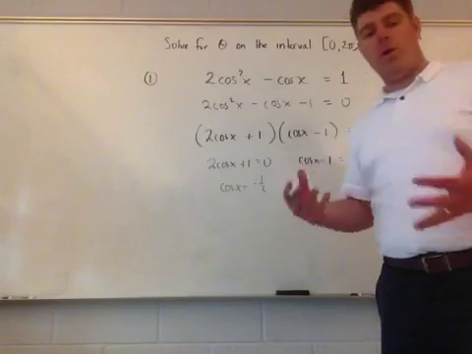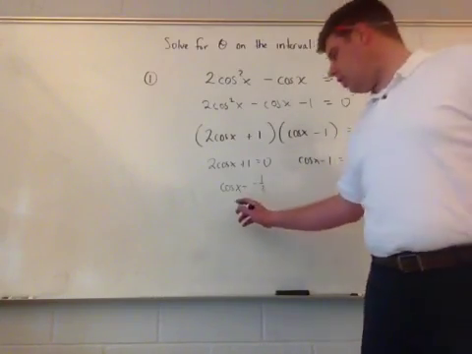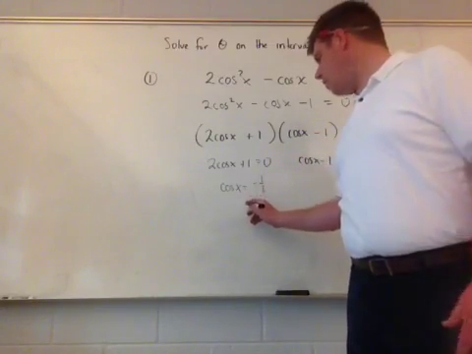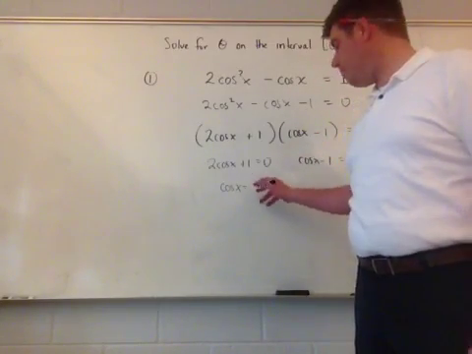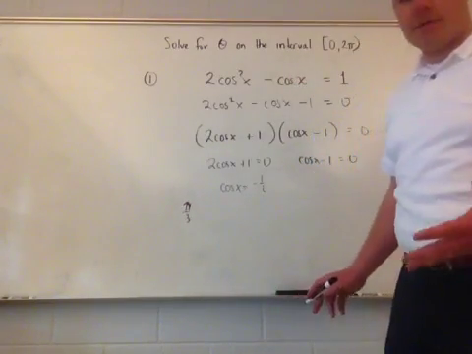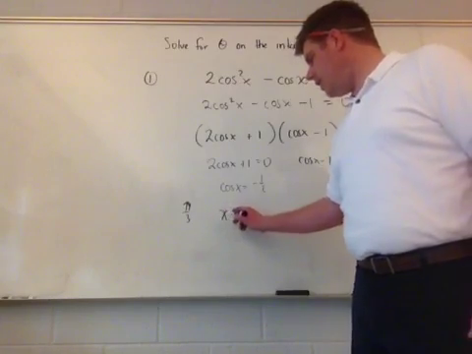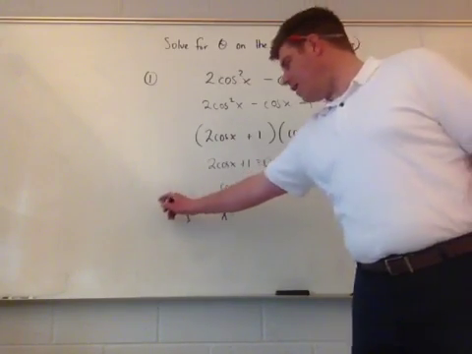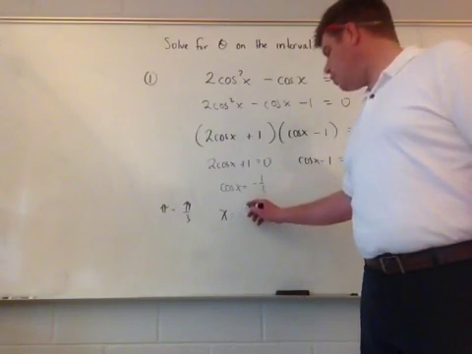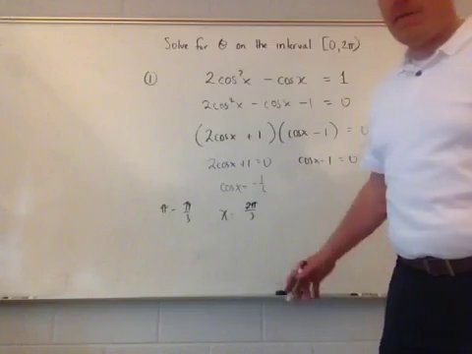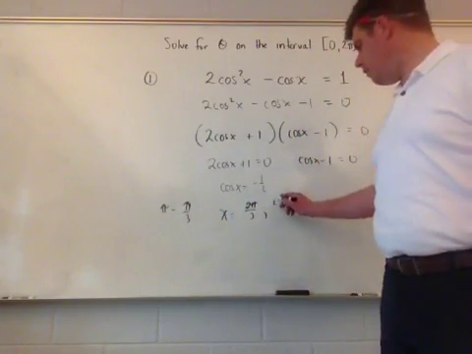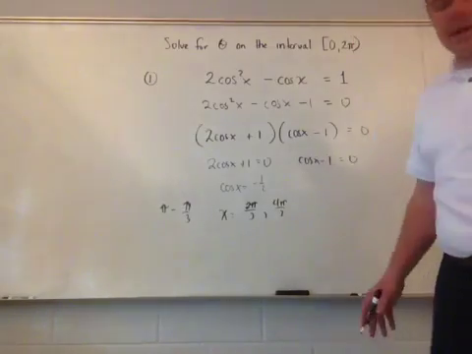Well, cosine is 1/2 at 60 degrees. So 60 degrees on the 2 pi interval is pi over 3. So I have now that my reference angle is pi over 3, but I'm in the second quadrant. In the second quadrant, x is equivalent to pi minus pi over 3, which keeps you in the second quadrant. So that gives me 2 pi over 3. And if I were to add pi over 3 to pi, that would put me into the third quadrant, so I have 4 pi over 3. So that's how I get those two.